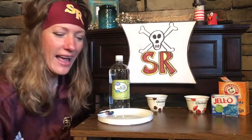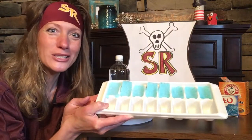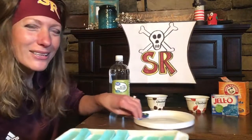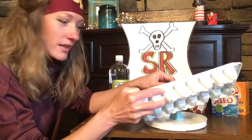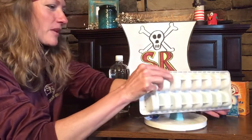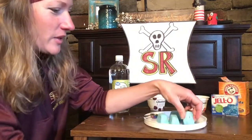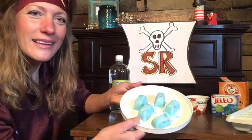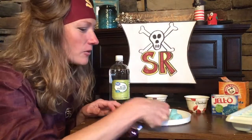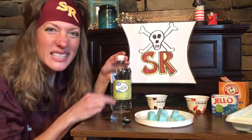I put some in the freezer last night, and here are my treasure chests. I'm pretending that they're treasure chests, and now I'm going to take them out. They're already starting to get a little melty because I had them sitting out waiting just for you. Here are some of my treasure chests that were frozen overnight, and I want to find out what is hiding inside of them. This is where you'll need some vinegar.